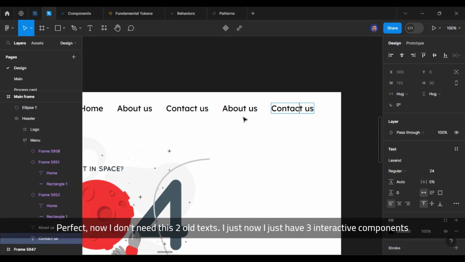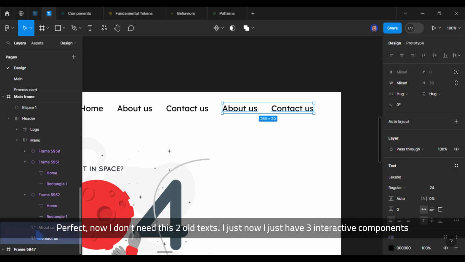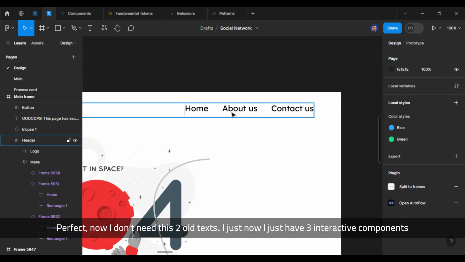Perfect. Now I don't need these 2 old texts. I just have 3 interactive components.